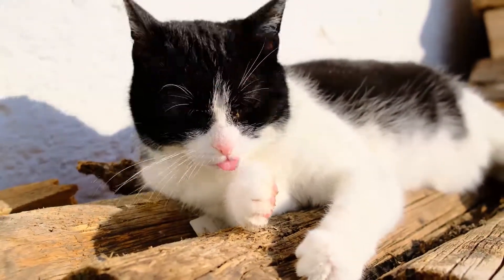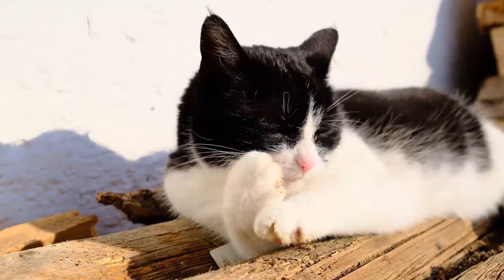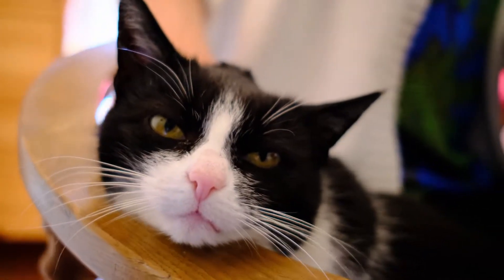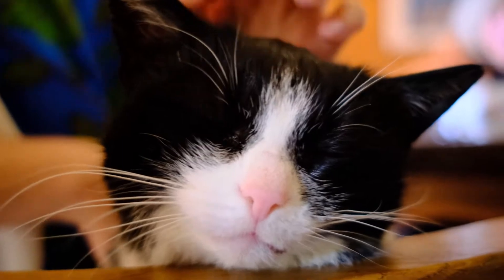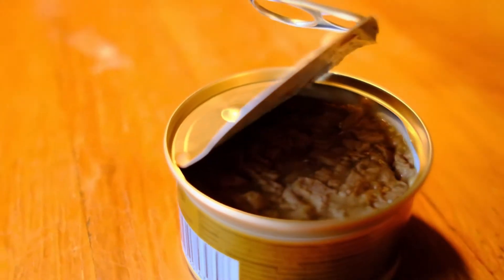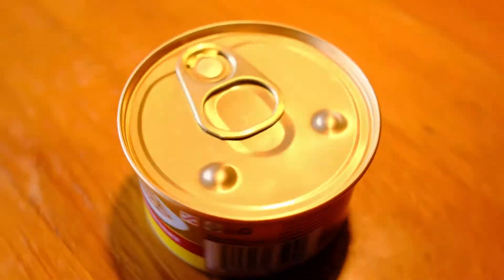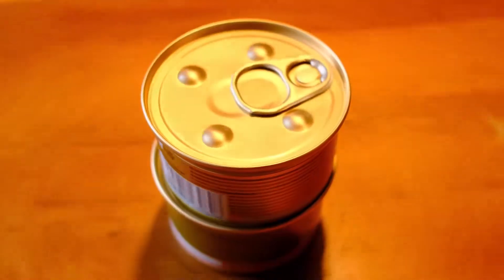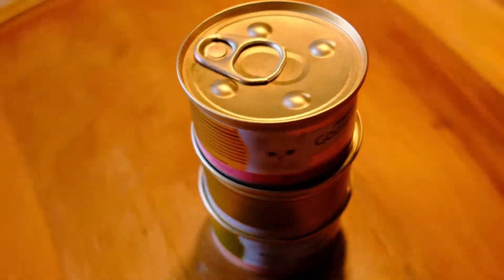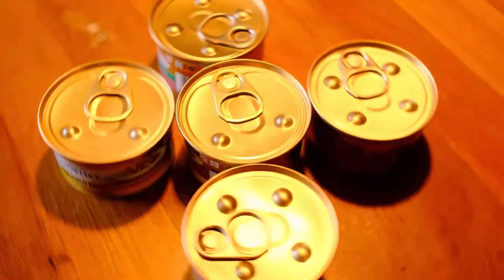Our stratagem cuteness colonialism is a formidable success. This special relationship with species Omega 3-1 is the economic backbone of our mission. The nutrient-rich organic material shared with us is hermetically sealed by a thin sheet of metal. Species Omega 3-1 refers to these metal receptacles as can or tin.